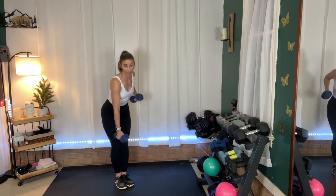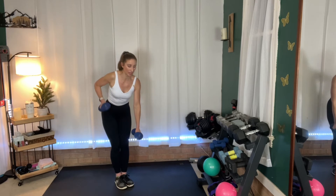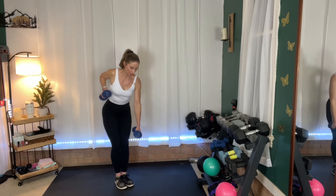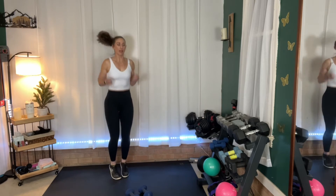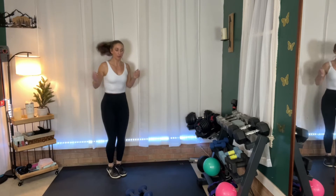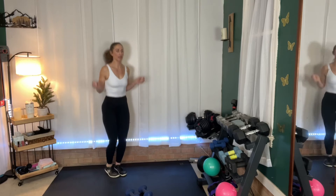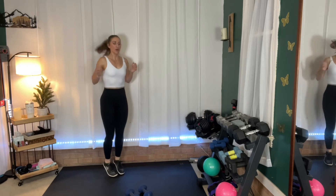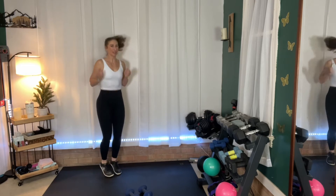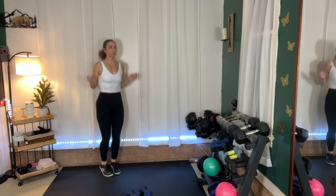We're going to go right into ghost roping — jump roping with no jump rope. It can just be little heel kisses or little jumps. Put those weights down. Here we go — jump your rope. You've got a little ghost rope going, so you're pretending to have a rope. My feet are not leaving the floor — I'm just really kissing the ground with my heels. Or I'm a little bit leaving the floor, but keeping it light on the balls of my feet. I want to keep this really light and springy.